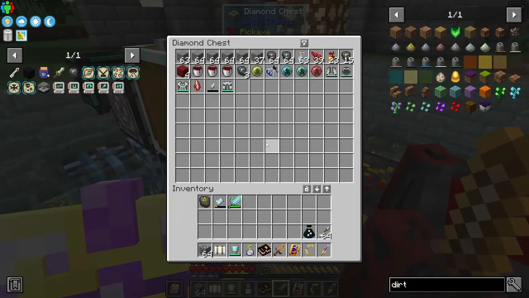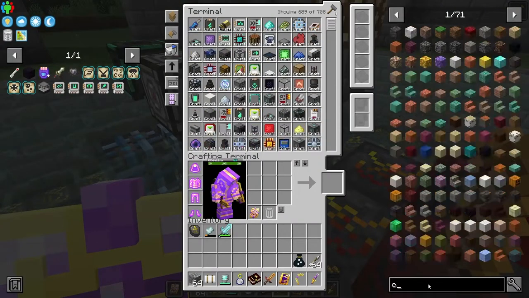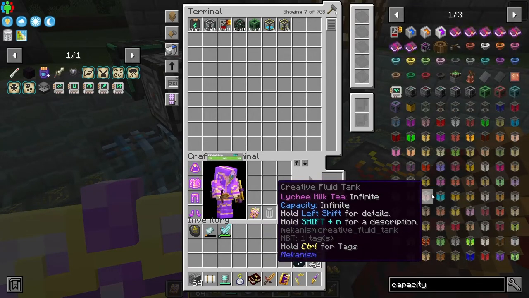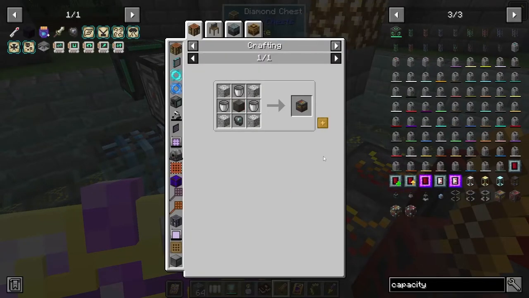Awesome, got three. I need one more, and then I want to make the other four capacity runes. And then I think I only need like eight of the other runes. So let's try and get our capacity runes. Whoa, that didn't narrow it down. It's all the way at the bottom. Oh no, I got the hiccups. Oh no, I need some more blank runes.